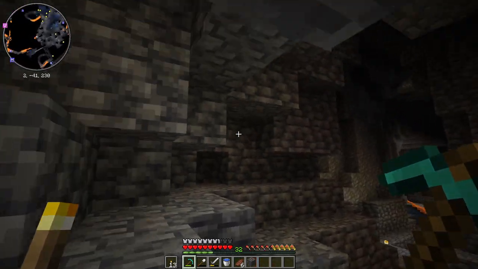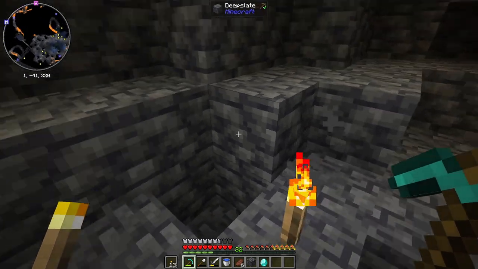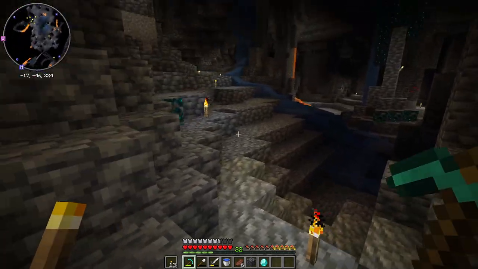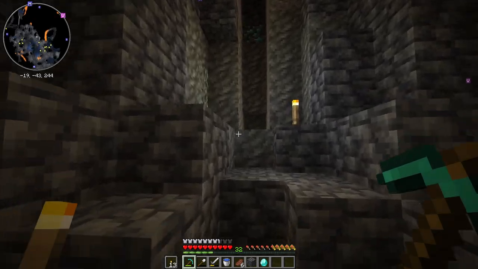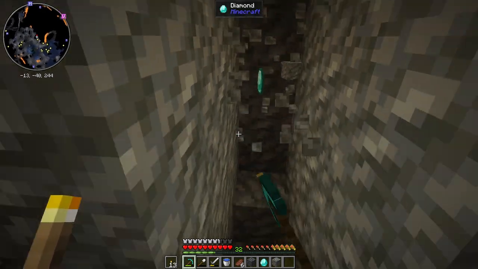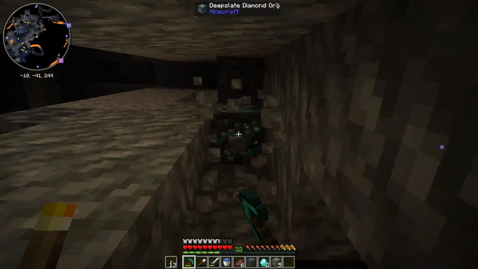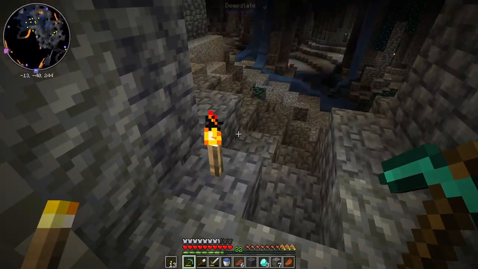Can I really leave that there? That's weird. Surely not. Surely I didn't literally place a torch down next to diamond. That's weird. Very weird. Oh. Are they? Am I getting the same diamond as I've already got before? Surely not. Was I literally just not looking? That's weird.